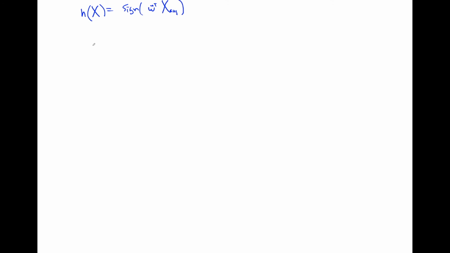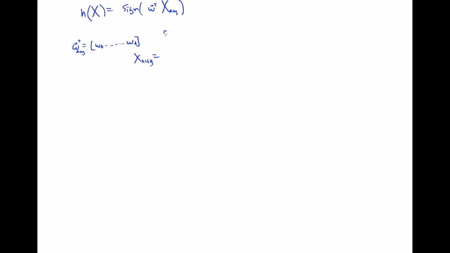So let's see how that plays out. So we have our W. We said W is augmented, so W transpose is going to be a row vector consisting of our W naught up to and including WD. And then we set our X augmented, and let's call this W aug, just for the sake of correctness.